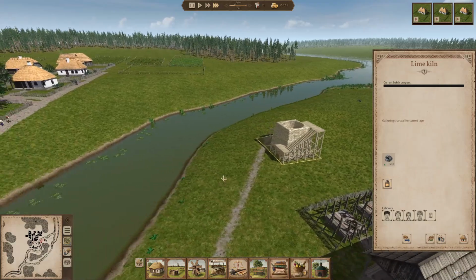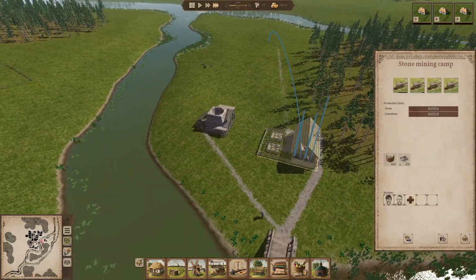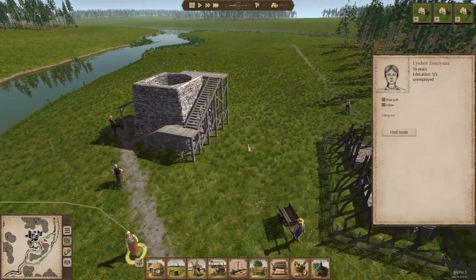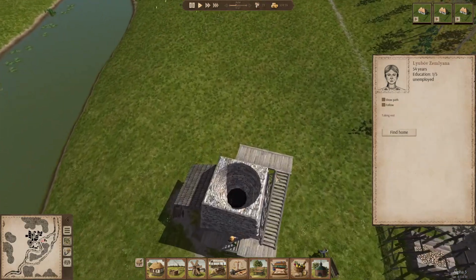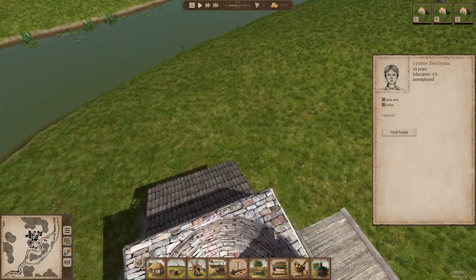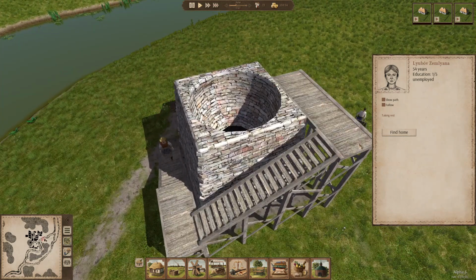Our lime kiln is finally in business. It took a ton of stone. So they've been working over here at the stone mining camp forever to gather the stone needed for this lime kiln, which we are now getting ready to go. I'm going to slow it down so we can get a better look at this. I don't think we can look down in there, can we? I think we're just putting charcoal down in there right now. That's pretty cool. Kind of cool just to see that happening.